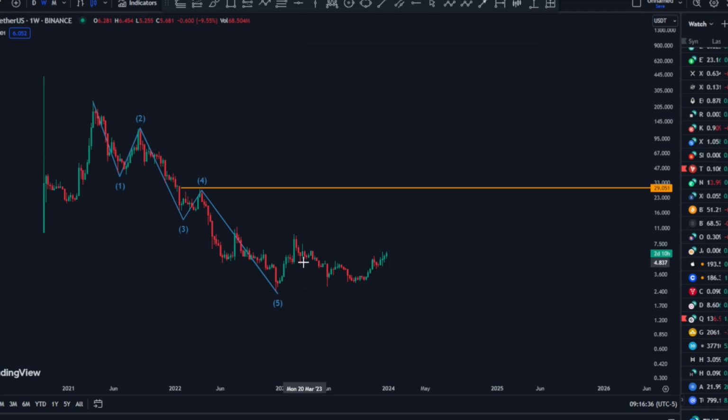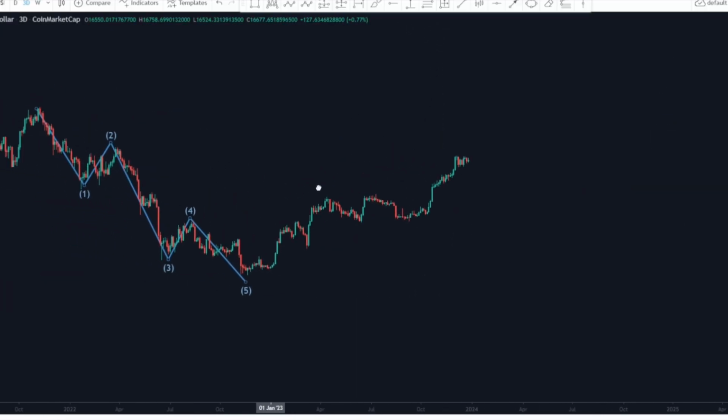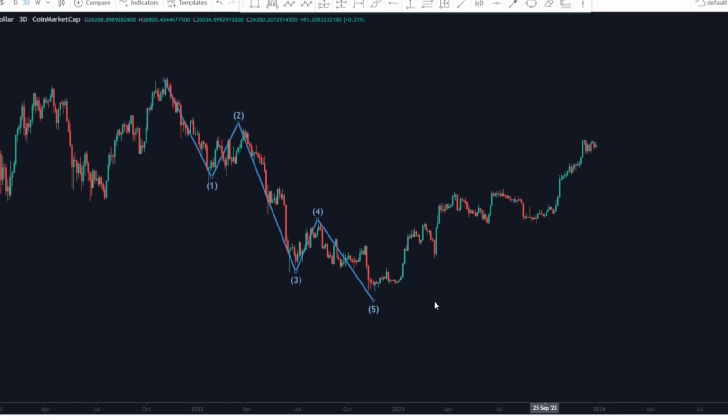As I said already, this is in the immediate short term, but let me quickly show you examples across the markets when we have had something like this. So let's quickly start maybe with the example of Bitcoin, and you can see even with the recent move that we had in the Bitcoin price action, you can see 1, 2, 3, 4 to the downside here, and when you have hit your bottom, you just go ahead and draw back to wave 4 in the worst case scenario. Now I keep saying this is the worst case scenario because you can see, for example, with this example here, the price continued to the upside. So these are almost guaranteed price targets that I'm talking about, at least in my own opinion, right?